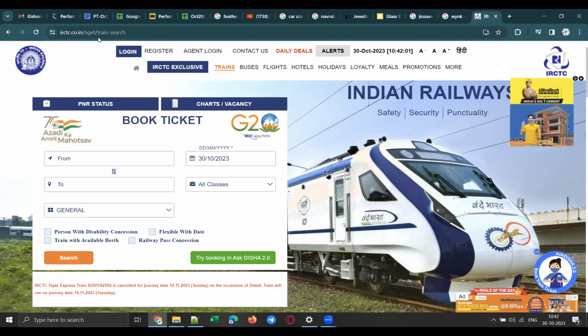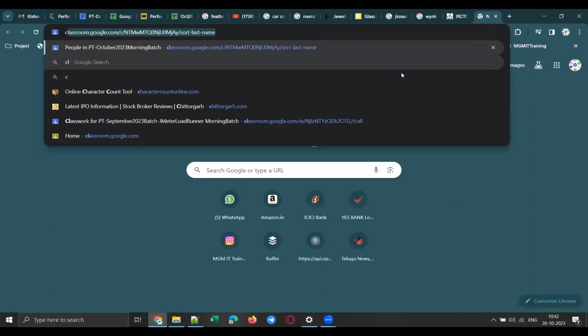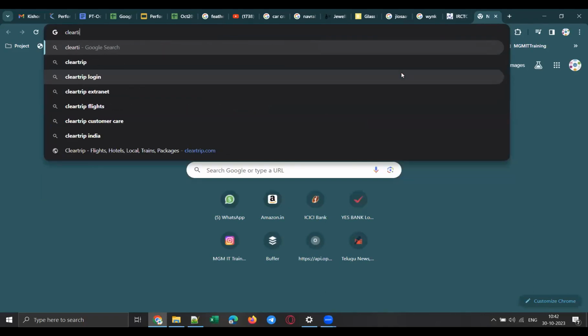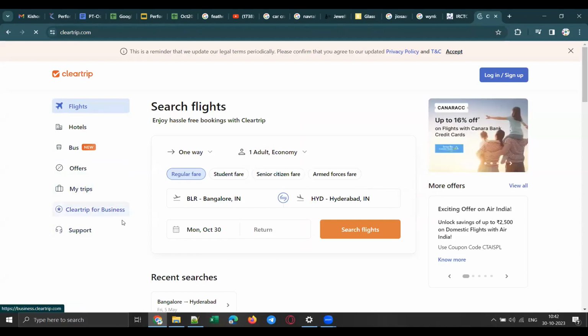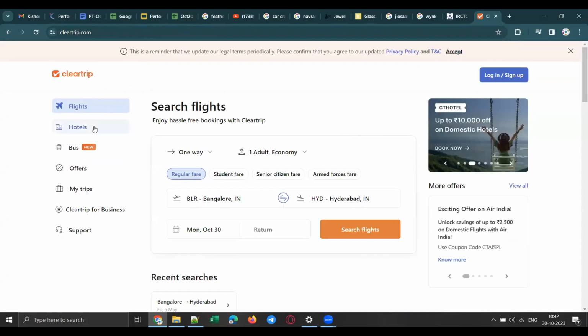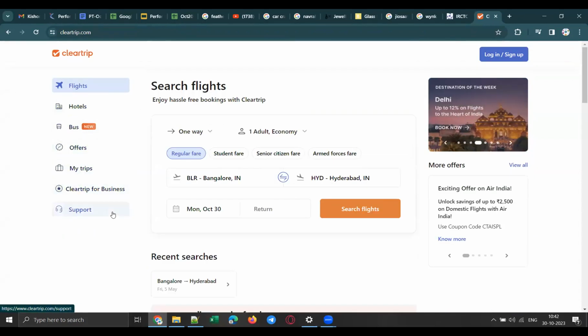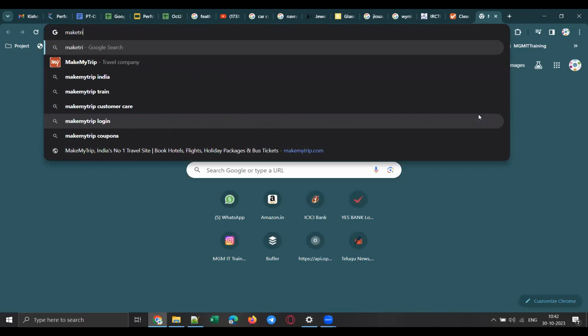Most of the users, like me, might have faced this experience, and that is where a lot of other websites like Cleartrip, Make My Trip, etc. came in, where you can book train tickets also, right? This is my personal experience: I moved to Cleartrip, and at that time we could book a train ticket there also. I'm not sure whether it supports that now. Flights, hotels, yes, bus, of course not. Train ticket booking is not available now. Maybe they have discontinued that.